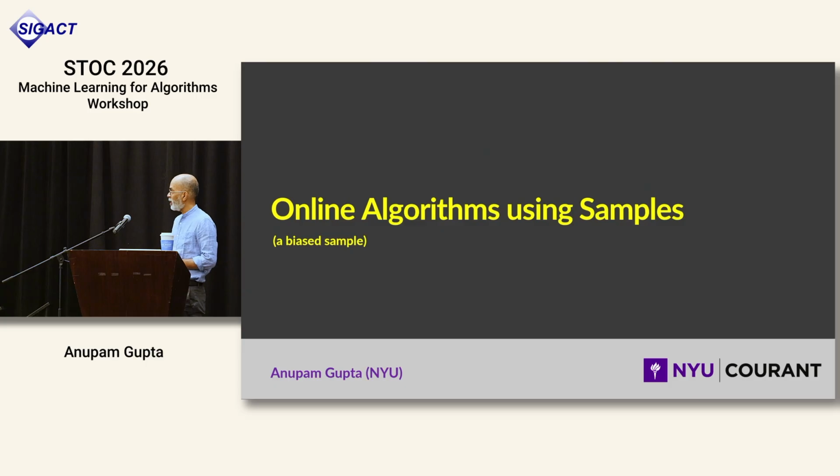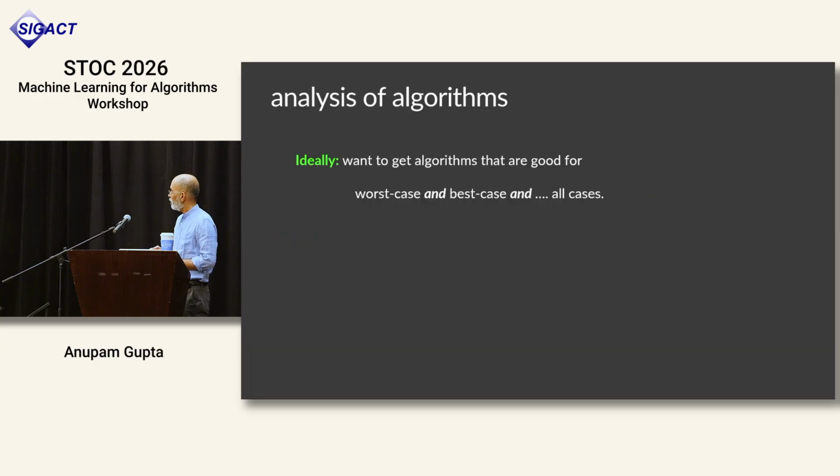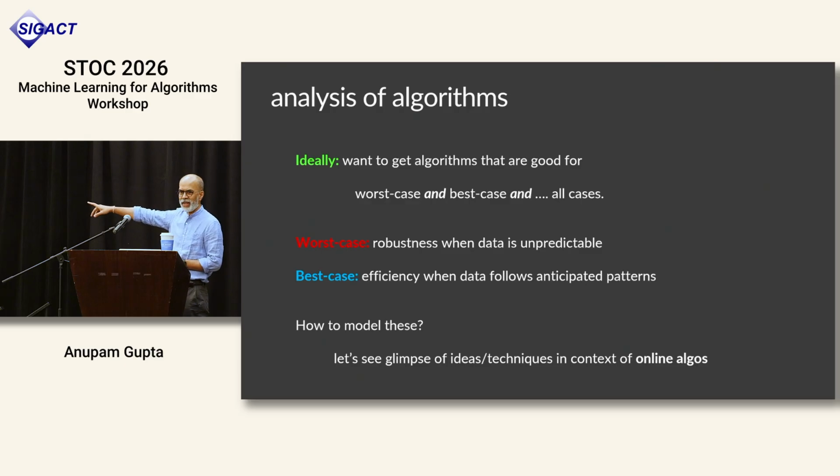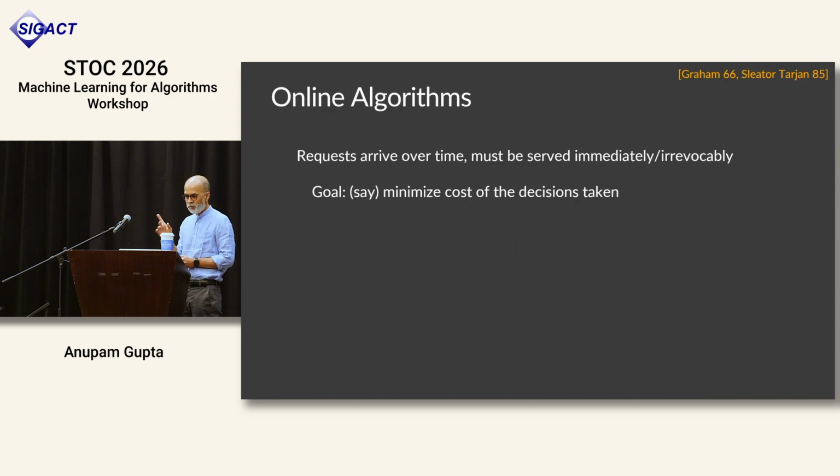So I'm going to talk a little bit about some work that we've been doing on this area called online algorithms with a sample. It's really using a lot of machine learning type techniques and also machine learning type thinking plus algorithmic thinking to solve some algorithms problems that we want to solve. So, analysis of algorithms, I'll skip over this slide very quickly. We are trying to go beyond the worst case. We are trying to use learning ideas, both predictions and otherwise.